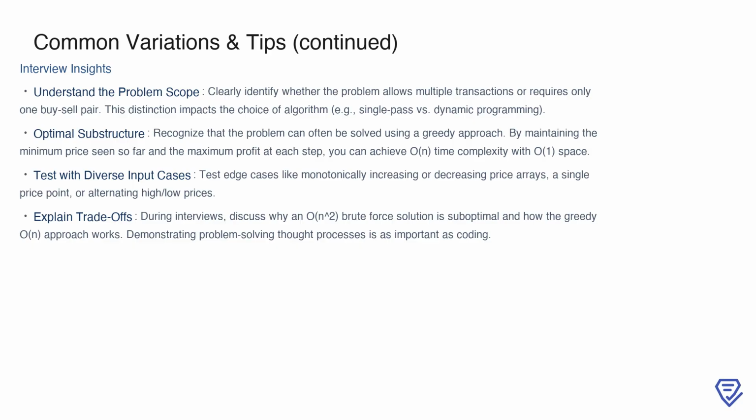It's also important to test your solution with diverse input cases, such as arrays with prices that only increase, only decrease, or alternate between highs and lows. These tests help ensure your solution handles edge cases effectively. During the interview, take the time to explain the trade-offs between different approaches. For example, you can highlight why a brute force solution with O(n squared) complexity is inefficient and how the greedy O(n) method works better. This demonstrates not only your ability to code but also your analytical thinking and problem-solving skills.